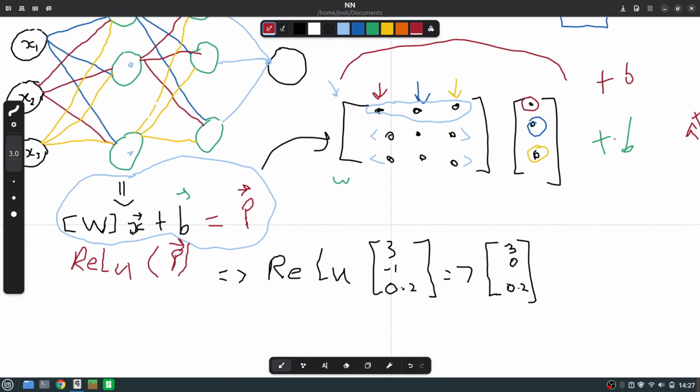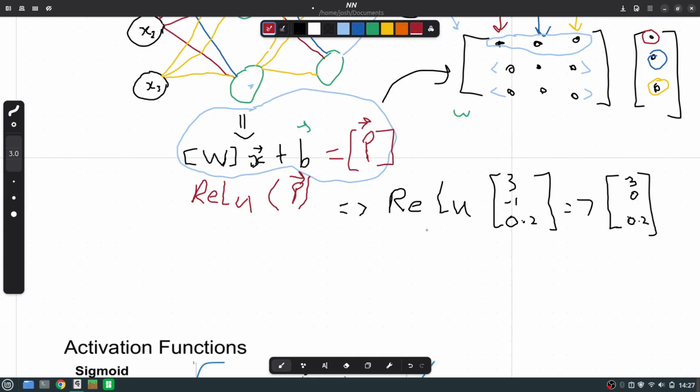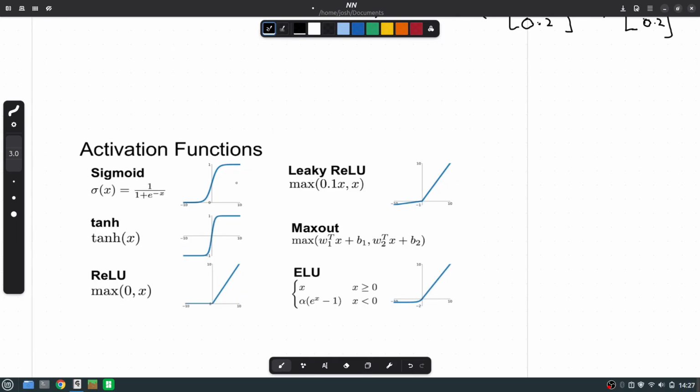So you carry out this computation here, right? And you're going to get some vector p. And I hope you can see what the shape of p is as well. I'm not going to spell it out to you, but take some time to... It's actually right here. Okay. I hope you might have been able to guess what the shape of p is. And so what is ReLU? Here is what the function looks like. So these are some of the activation functions you can commonly use, and we're not going to go through most of them.